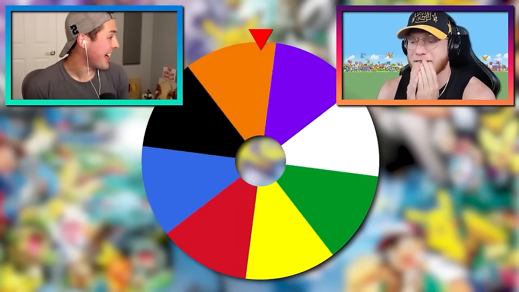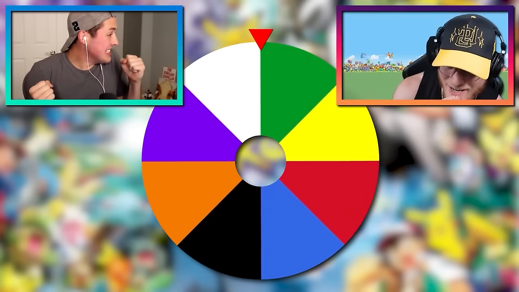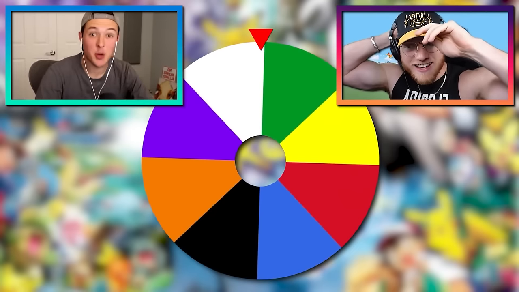All right, the wheel is spinning right now. What is Jack going to get? I have to catch green! Come on, give me green! It's a green! No, I went to white! Wait, that's actually really difficult.